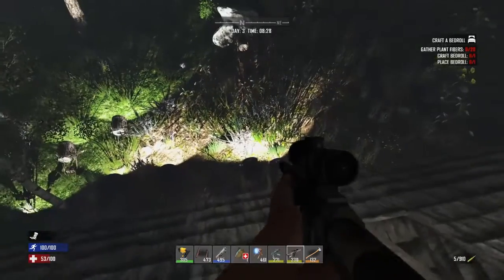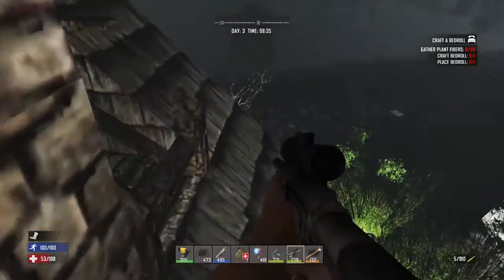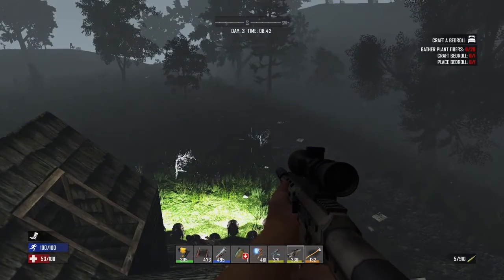So here we go. This is a gaming review of 7 Days to Die with cheats. I haven't really done too much. You can see it's day 3 at 8 o'clock, which means I haven't progressed to the big horde attacking me.